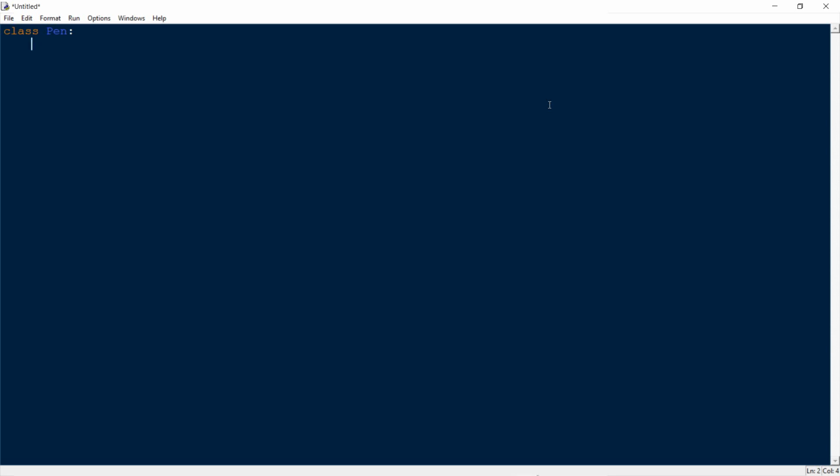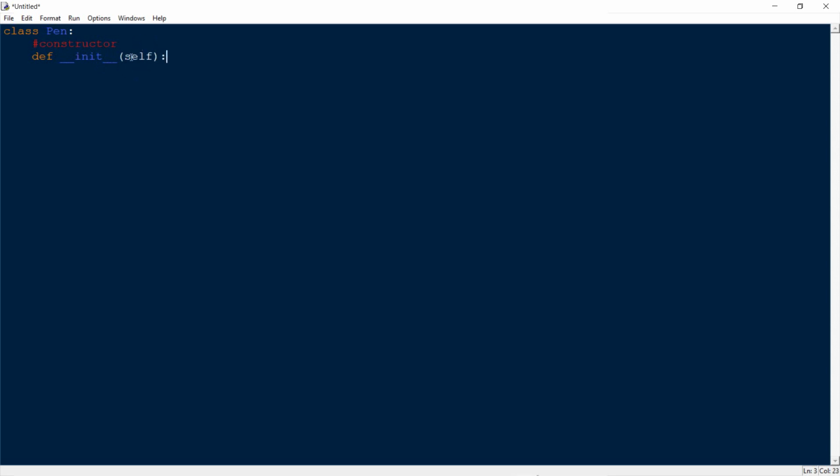So the way we set something initially is to make a constructor. So this is known as the constructor. I hit underscore twice and I write init. Actually, there needs to be a def here. As soon as you see def, that should tell you that it's a function of sorts, and functions inside of classes are known as methods. So init is actually a special method which is automatically called when we create a pen, and we'll see that in a moment. The only argument that we are going to take here is something called self.